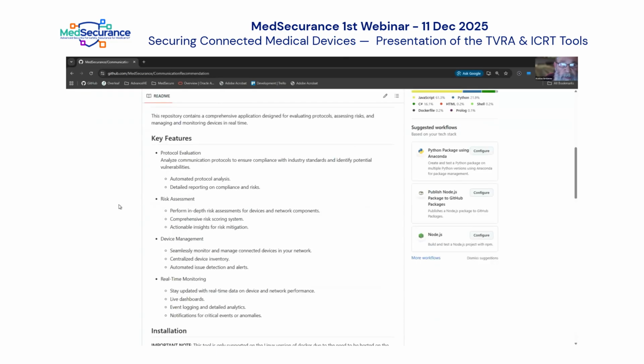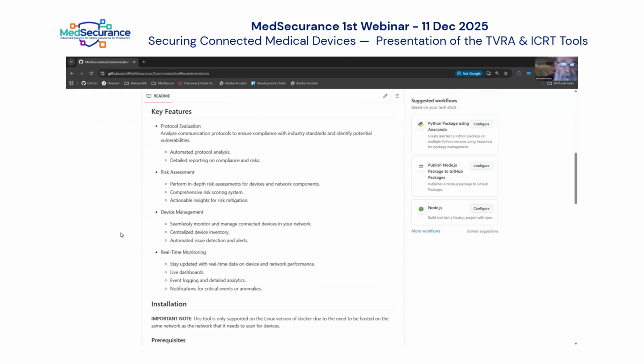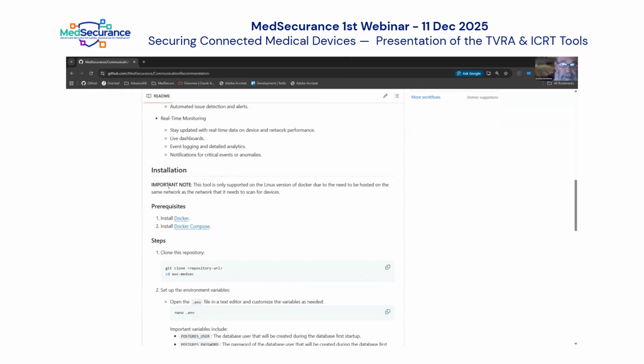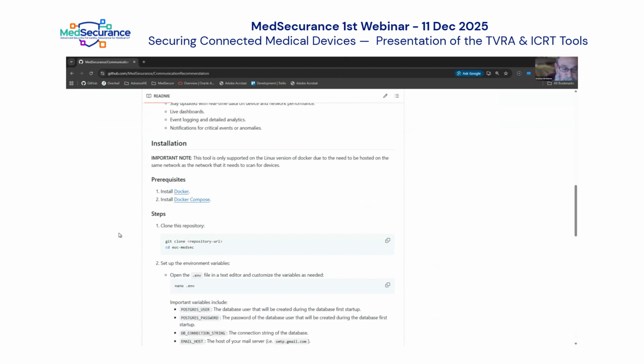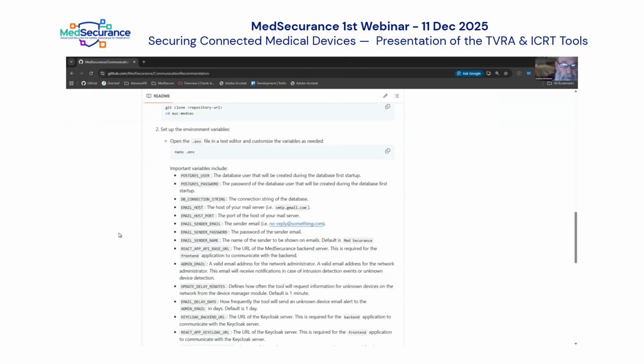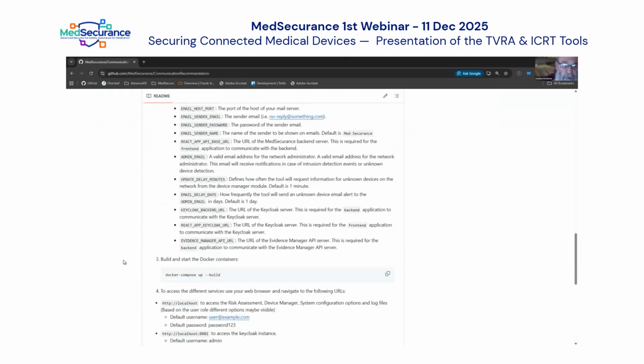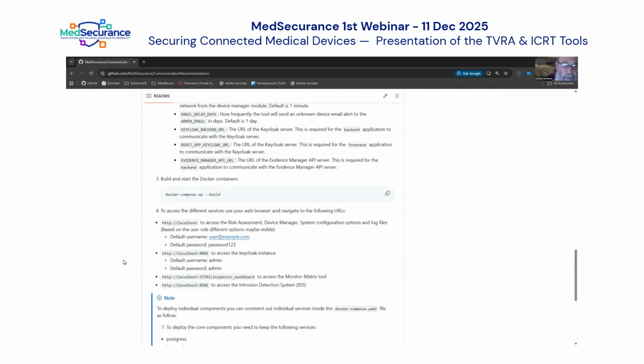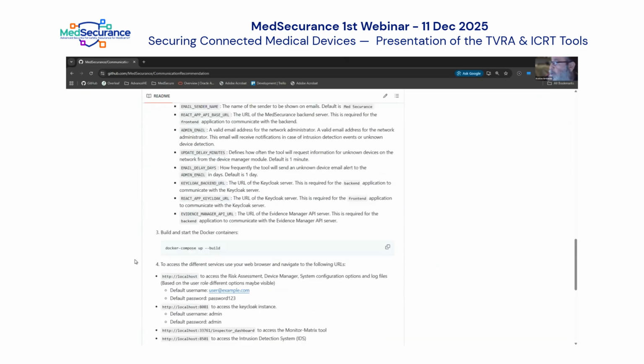We also provide details of the functionalities of each of the tools, the installation process, how to deploy it for local development if you want to change something, how you can deploy them in a production environment, and the different variables that you can play with to achieve the appropriate setup and have all the functionality working as expected.